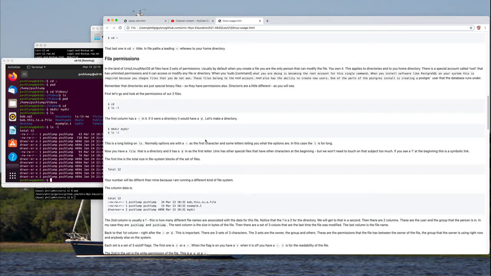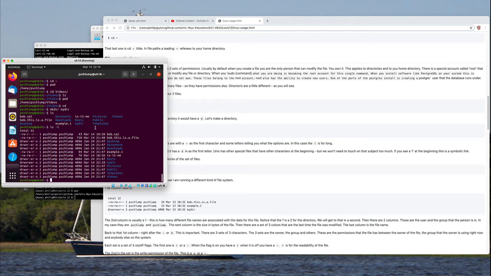When you do an ls, you're going to see that these files have different sets of permissions. There is a set of 3. It says rw-, then r--, r--. The 3 groups of permissions are, the first 3 are for the owner, as in can you read and write, that's the r and w. The third one is execute. Most of these things don't have the execute bit set. And then the second 3 is for the group that you're in. I'm pschlump the owner and pschlump the group.